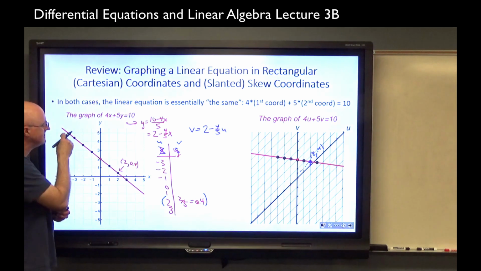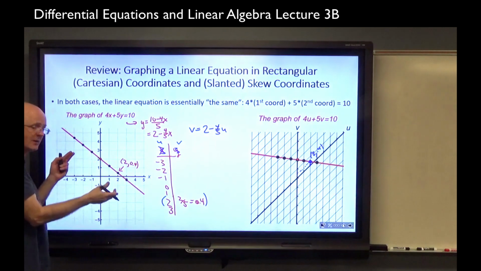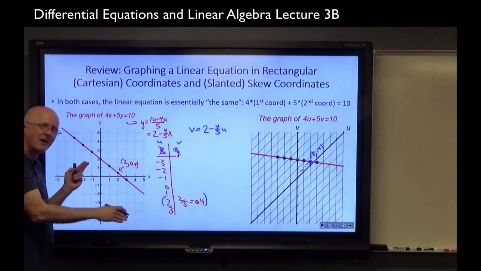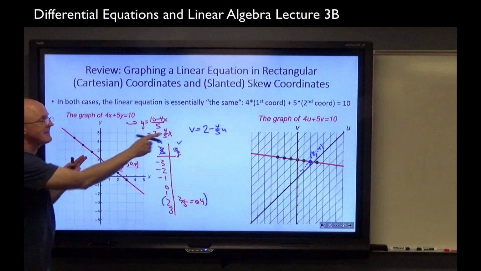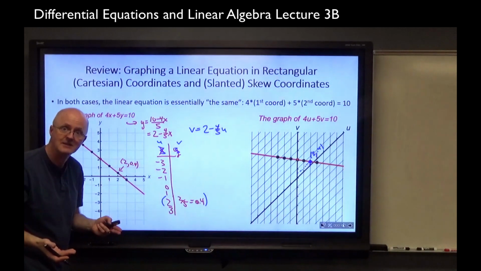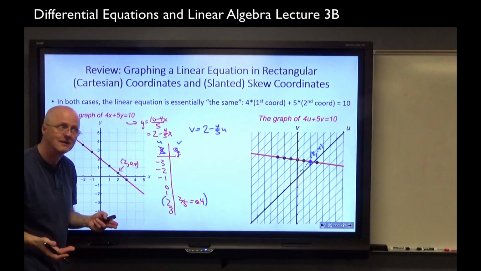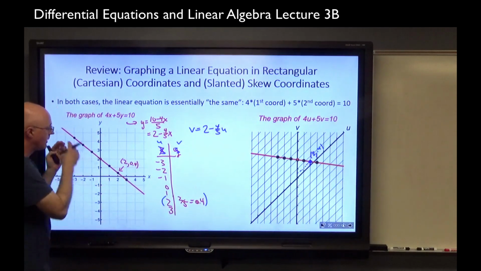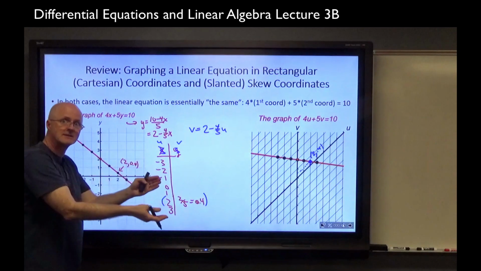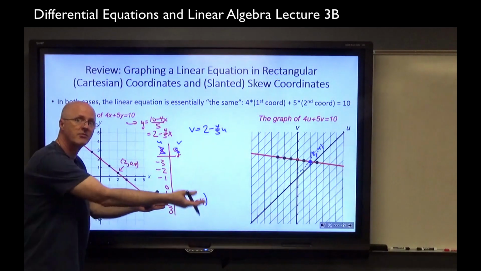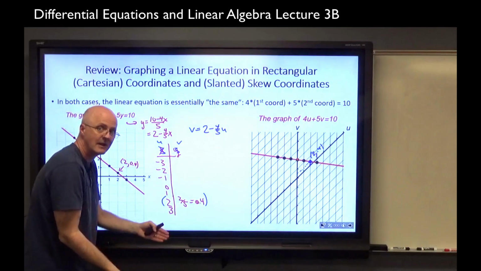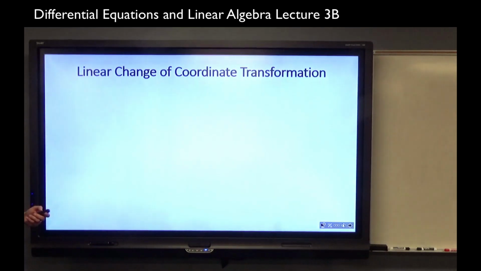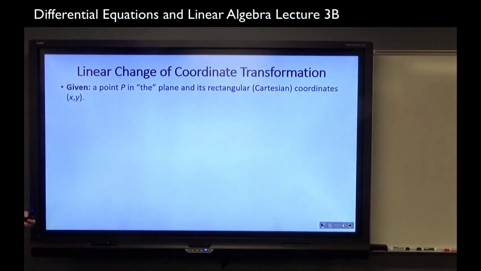You can take either of these graphs, say this one, based on rectangular coordinates, and convert the same line to UV coordinates based on that coordinate system. Its equation will be different in that case, though, in terms of U and V. The same equation, essentially, in this case, produces different graphs. But with a given graph, if I go to a new coordinate system and find the equivalent equation in terms of U and V, it'll be a fundamentally different equation. It'll still be linear. We'll come back to that. Let's get into some details before we do that, though.